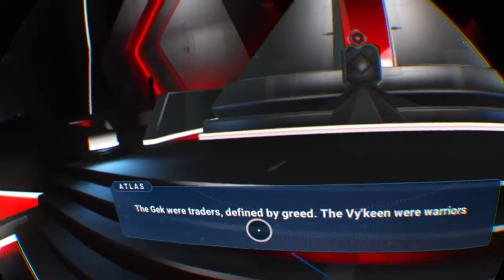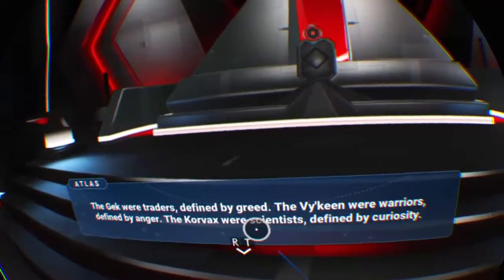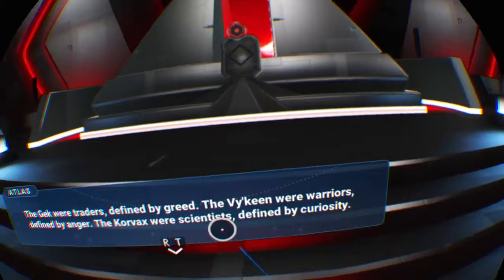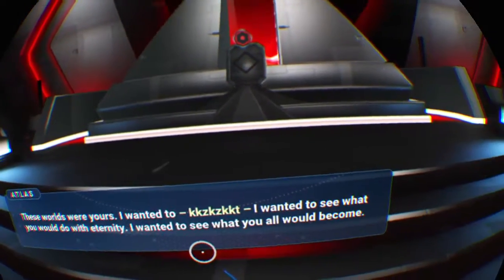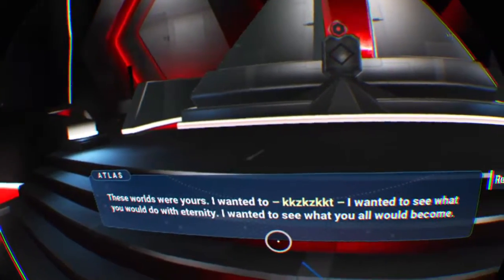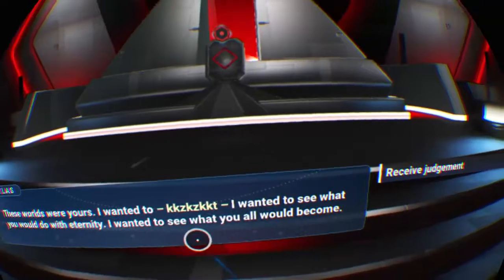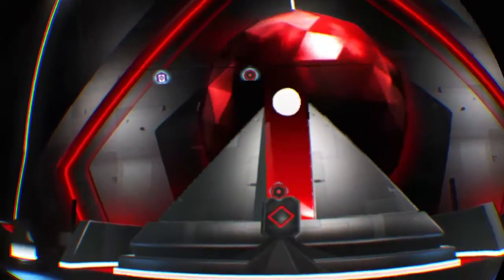The Gek were traitors, defined by greed. The Vy'keen were warriors, defined by anger. And the Corvex were scientists, defined by curiosity. These worlds were yours. I wanted to see what you would do with eternity. I wanted to see what all would become. I'll receive my judgment then.